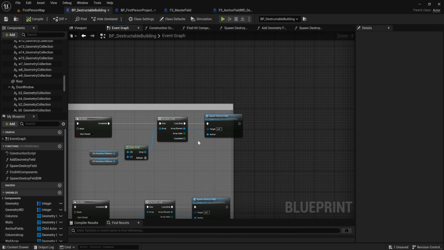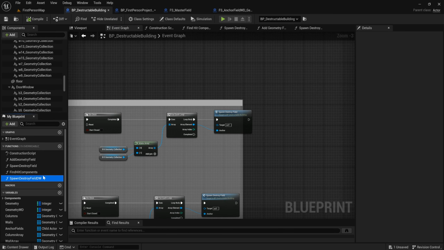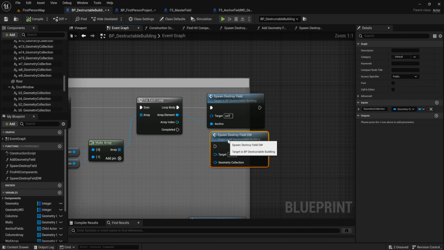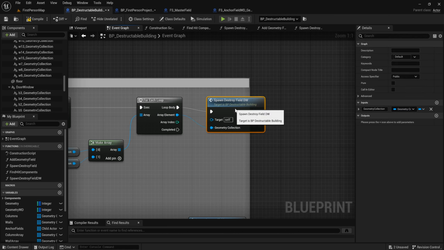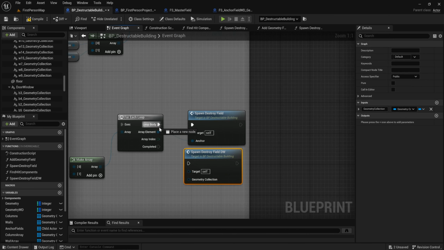Sorry, I made a mistake. I called it spawn destroy field. It has to be called spawn destroy field DW. And copy and paste it.